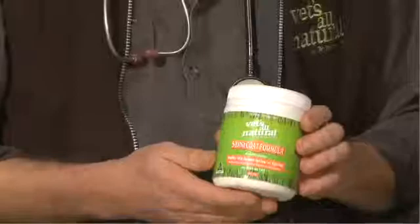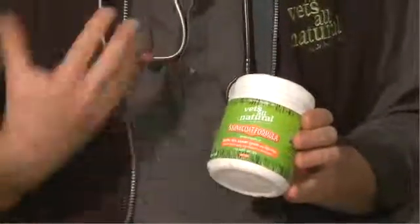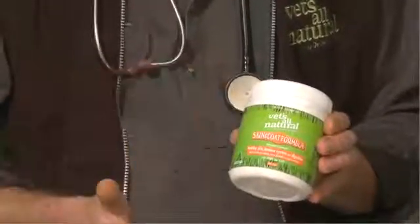The other thing that I've discovered over many years, and as I said, this is probably 18 years of work treating dogs with allergies, is that there are a range of other natural supplements we can use that all modulate the immune system. So the Skin and Coat formula is a multifaceted product. One ingredient is probiotics, and they are the good bacteria that normally live in the dog's intestines.